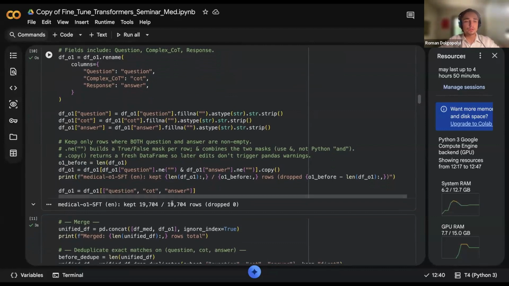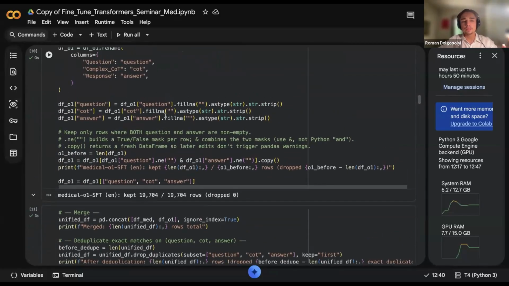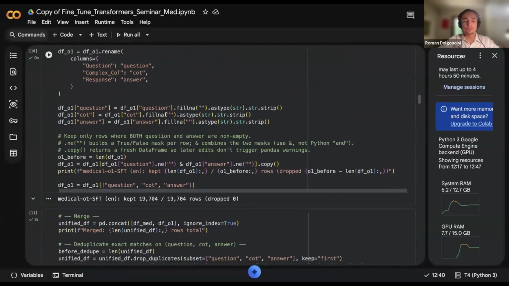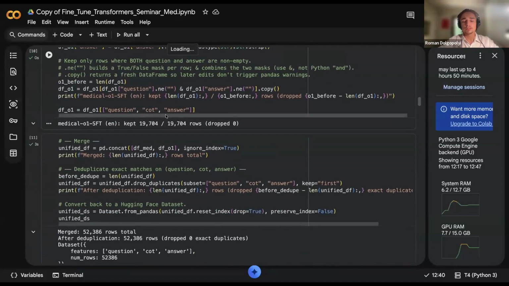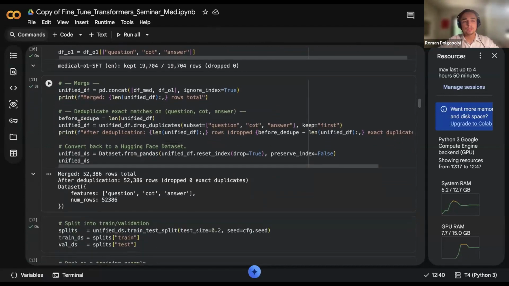And here you could see also that no rows were dropped. But again, even if you download the model from a verified source, please verify everything yourself, as we do here now, right? So where we are, we have two datasets that were pre-processed, and each of them contains three parts: question, chain of thought, and the answer. Exactly the parts that we will need for the training.